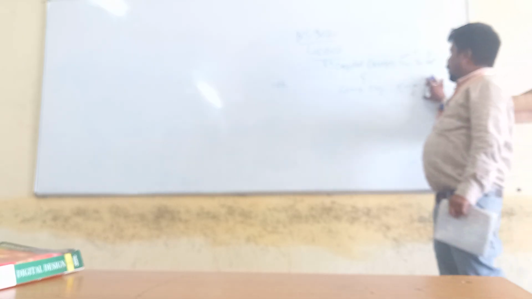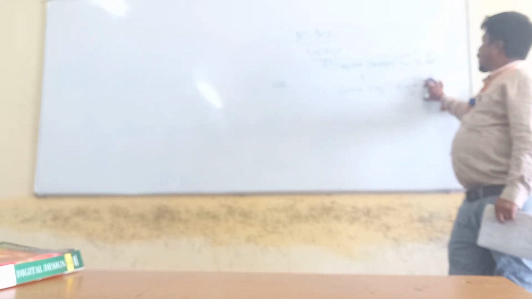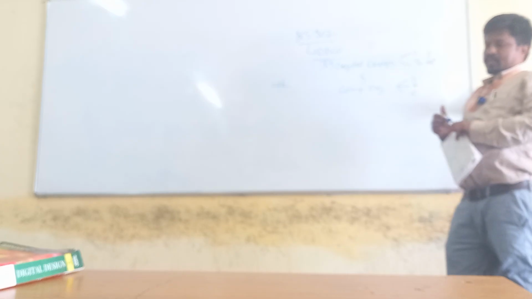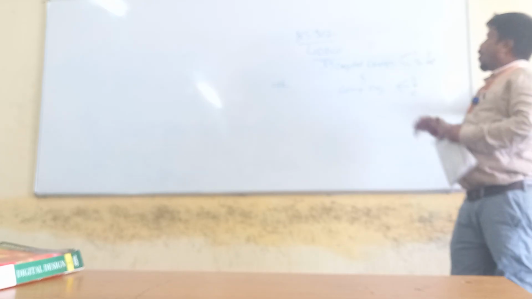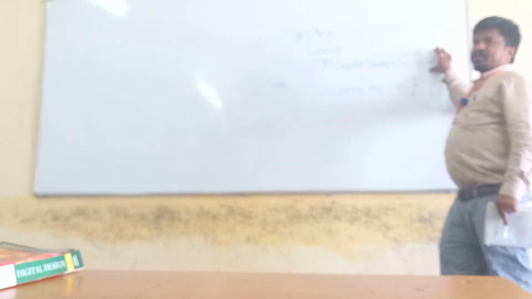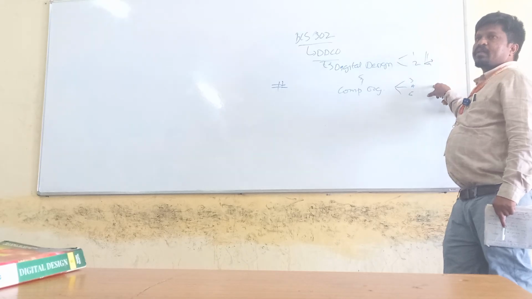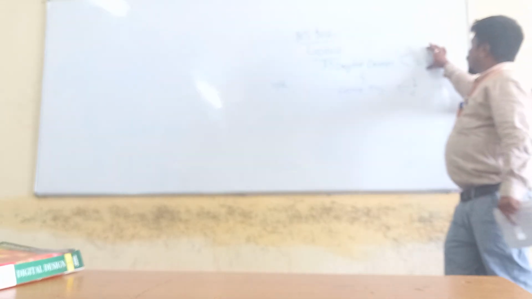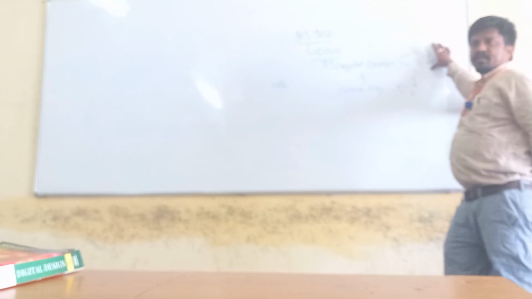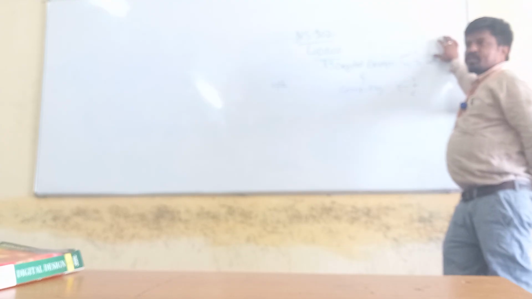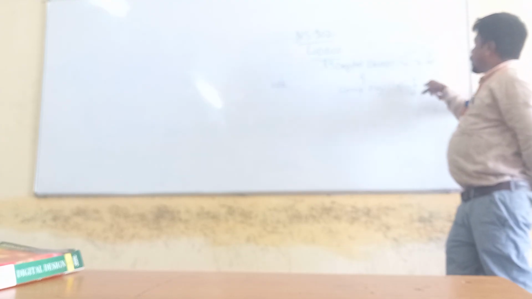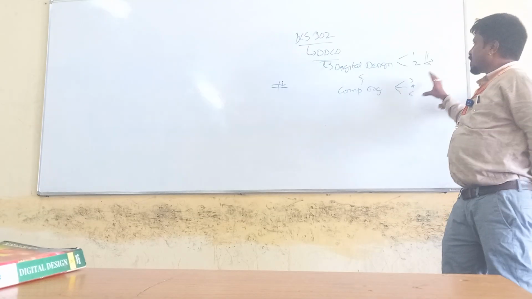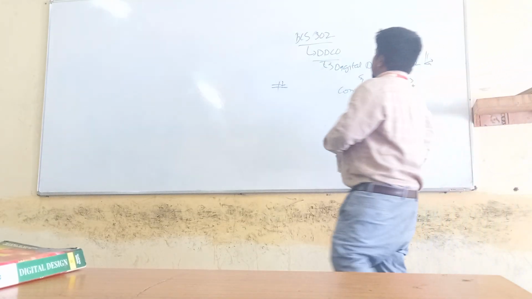In computer organization we have three modules, related completely to the computer. How are these logic circuits implemented in our computer? Whatever we study in combinational logic circuits, sequential logic circuits, and basic logic circuits, how these circuits are implemented and organized in our computer, we will see these things.